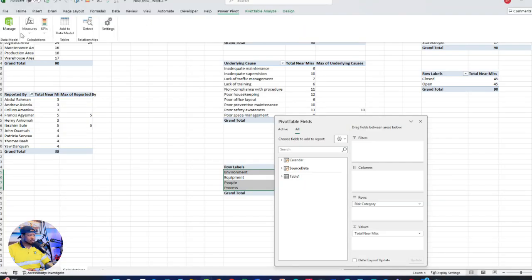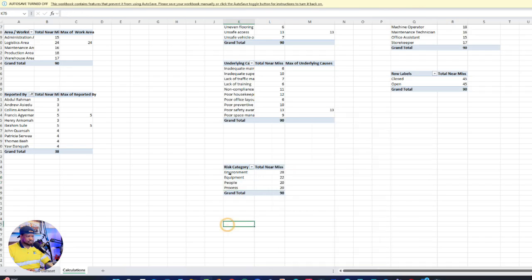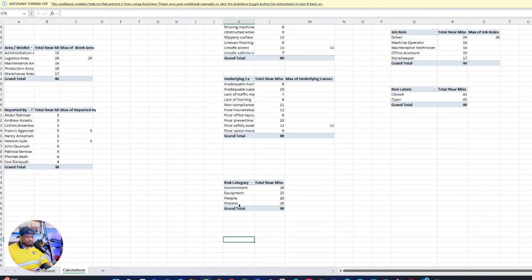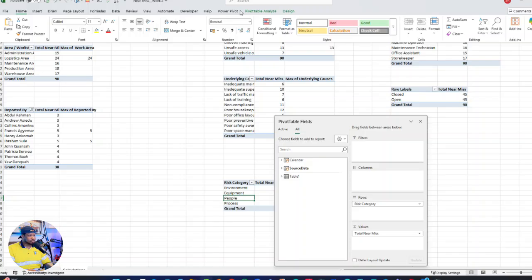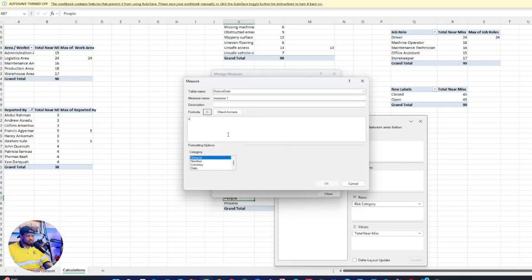Let's do that quickly. What category is it? Risk category. Did we create a maximum of it? Yes, I think we did. Okay, so yeah, I think we did. So let's quickly continue with risk category. So let's go to Power Pivot, manage measure, create new. Let's paste it there. We still have the function.